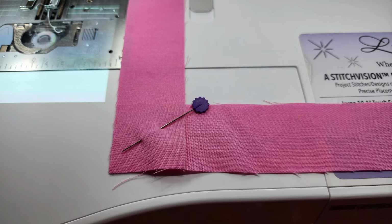Okay, now let's check another task. Sewing strips together on a 45-degree angle is a common technique used in quilting to create binding or to join strips end to end without adding bulk. The laser guide should be perfect for such tasks. So I prepared my fabric strips, put the ends across each other, right sides together to form that L shape, with the ends overlapping so they create a neat square at the intersection.